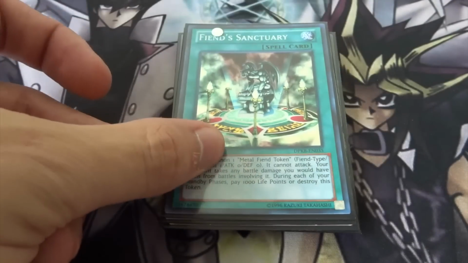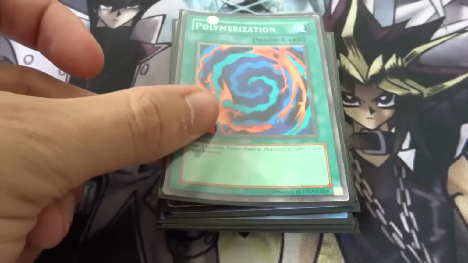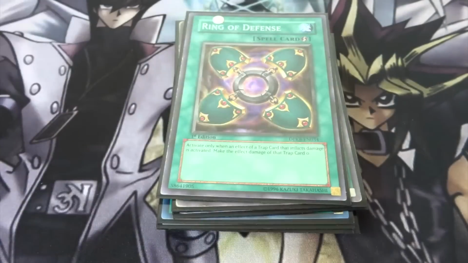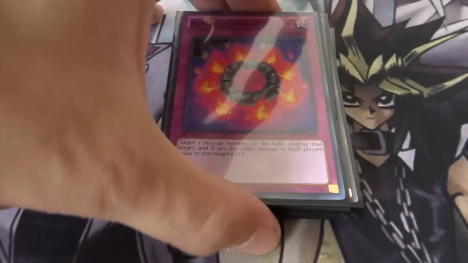Then we've got a copy of Fiend Sanctuary, Graceful Charity, Pot of Greed, Polymerization, and like Bastion's deck, Chazz also runs the combo of Ring of Defense. And of course, Ring of Destruction, which is the start of Chazz's trap cards.